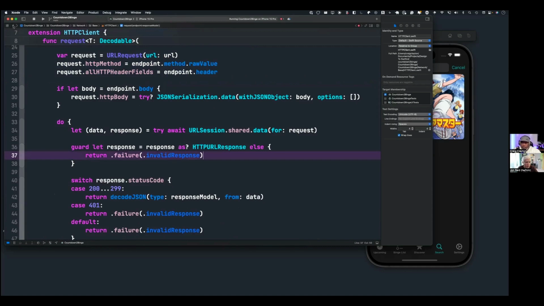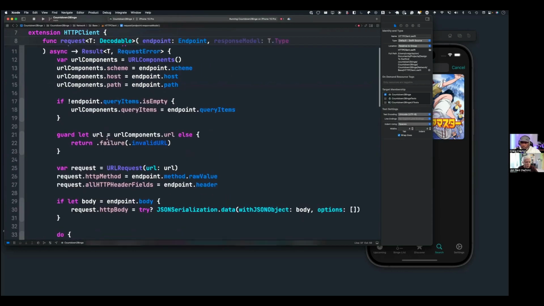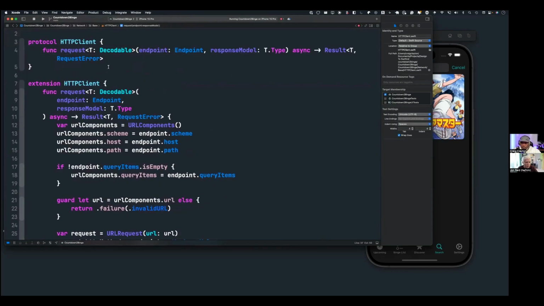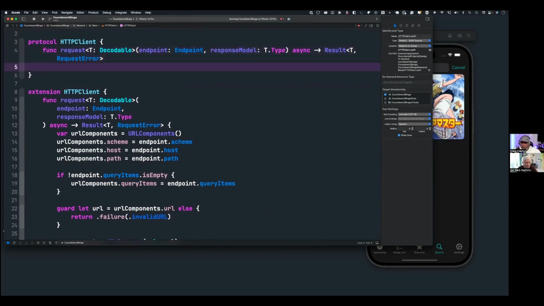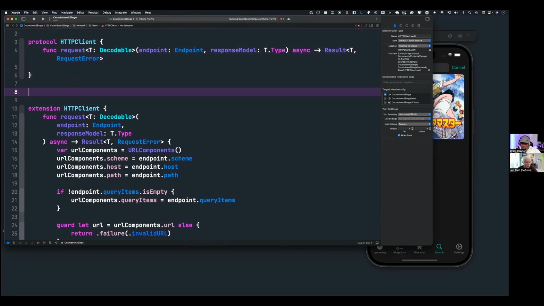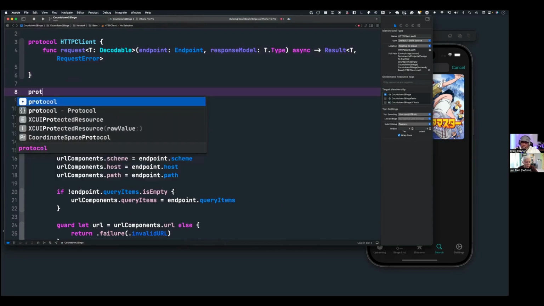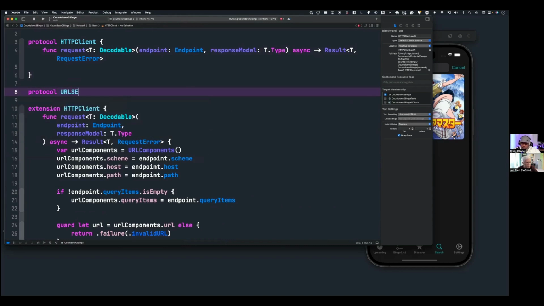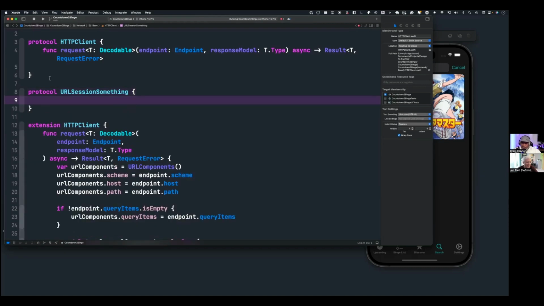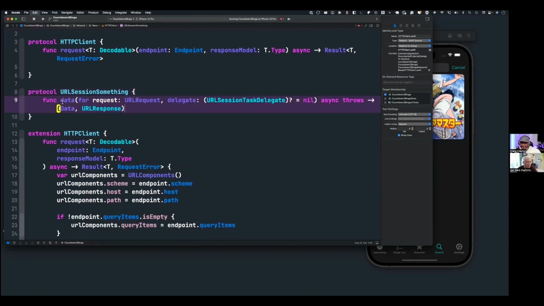Make a new protocol that has just that method in it. I would make it a brand new protocol, call it something like URL session something something. I get lazy and I call it that. That's good. And paste it in. Nice.